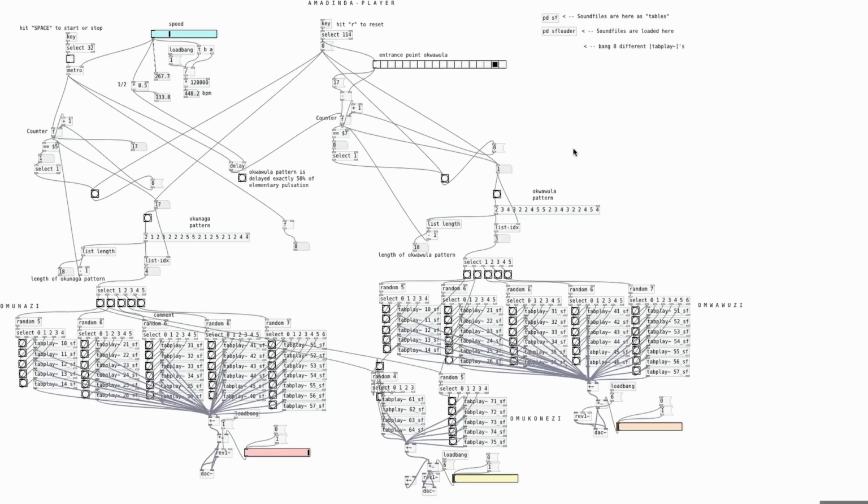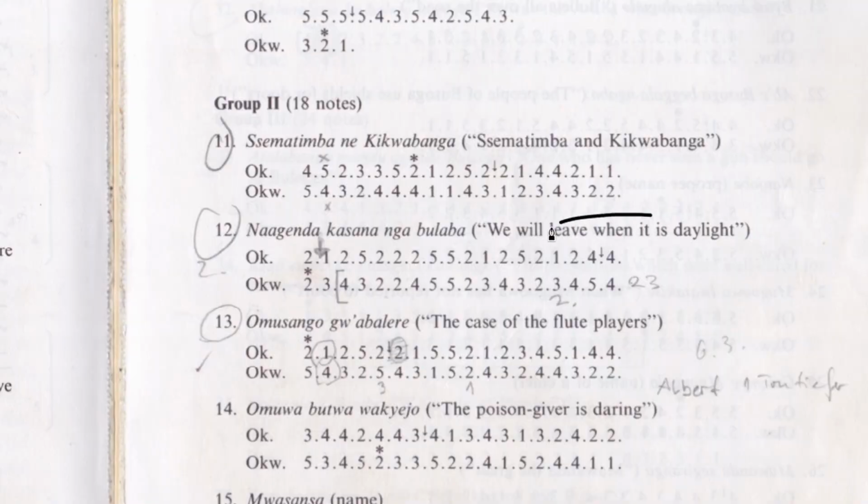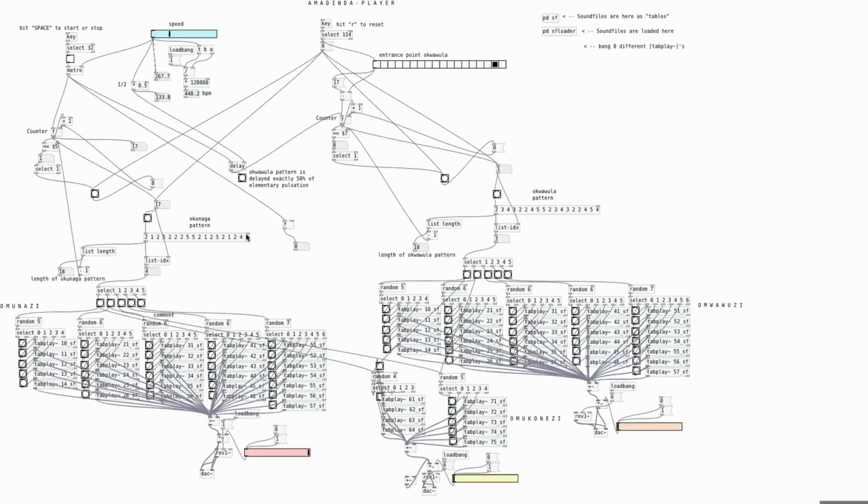And here's the second pattern, and we have to consider the entrance point. Now in the book, it says exactly where the entrance point is, and in this case here, it's right before the end, just about at the end of the first pattern. So we're gonna come in here. Right? So I'm going to reset both patterns, and I'm going to emulate starting with the first pattern and then turning up the second pattern.